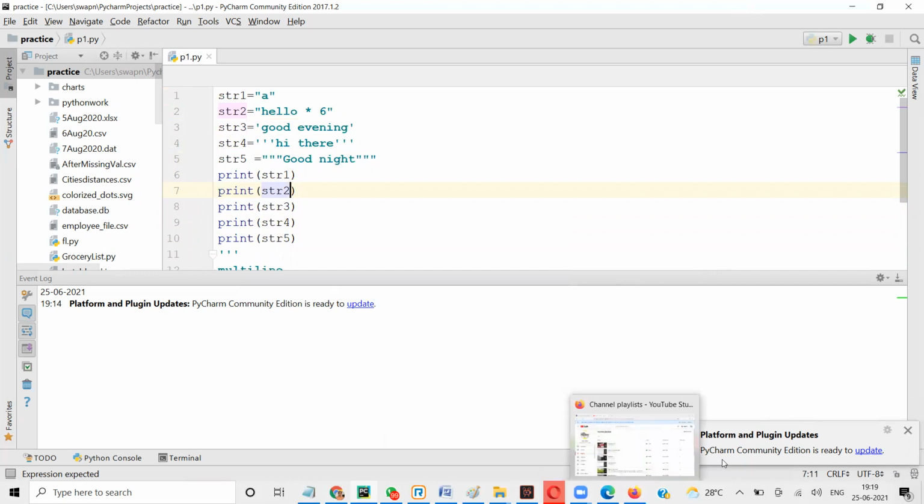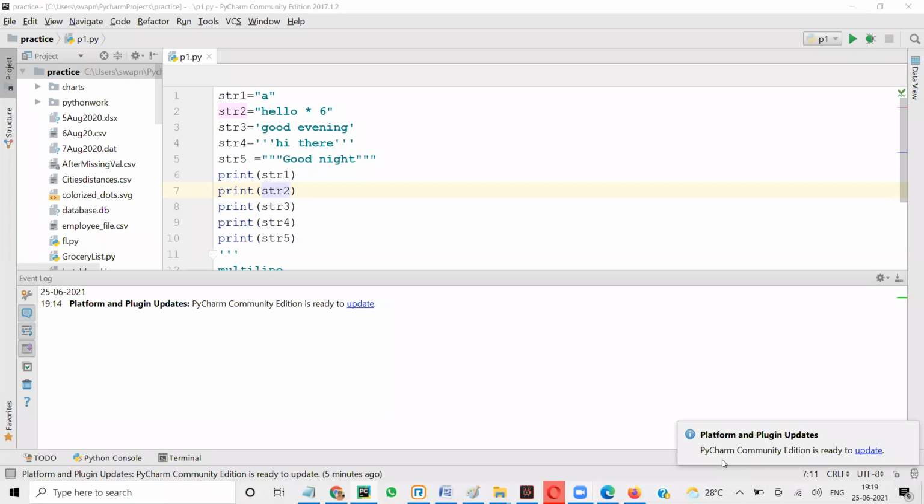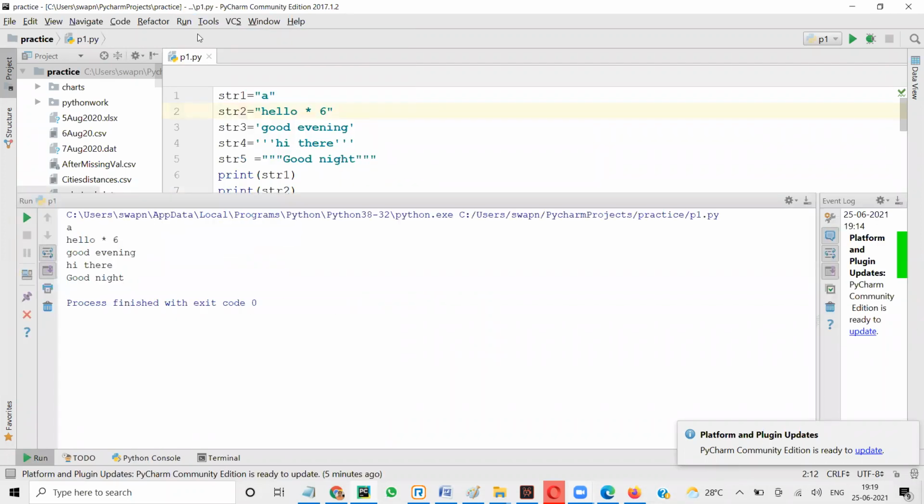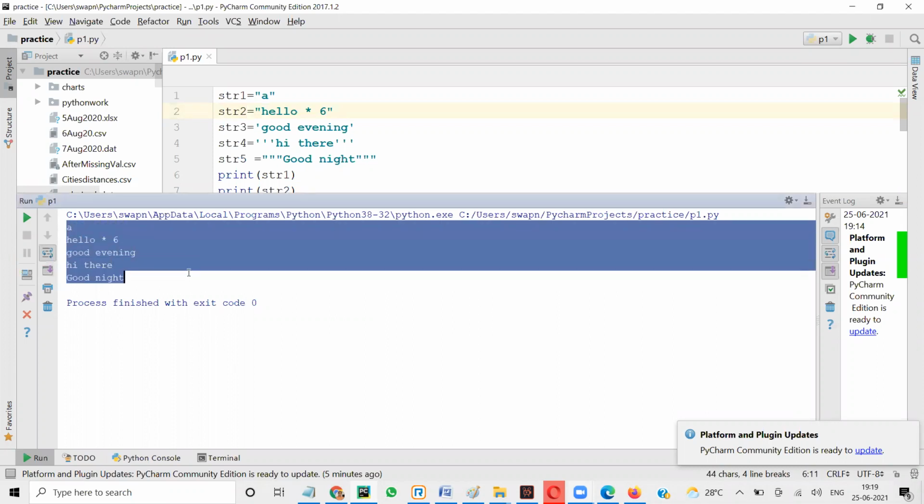It will print those strings. So now let's run this. I'm going to go here to run, and I say run E1. So you see, the values got printed.